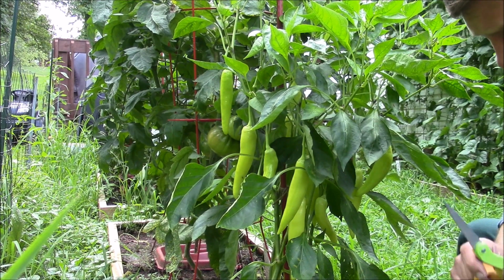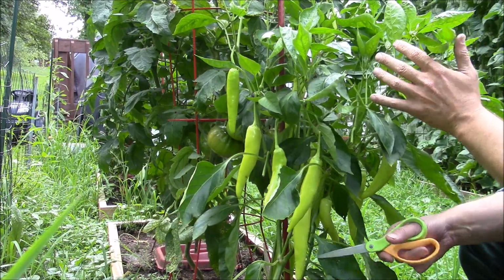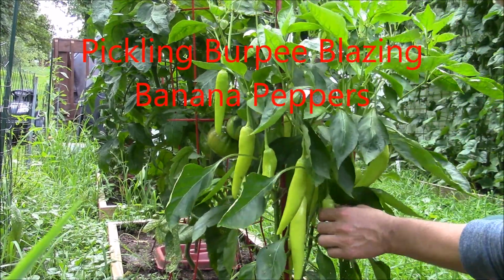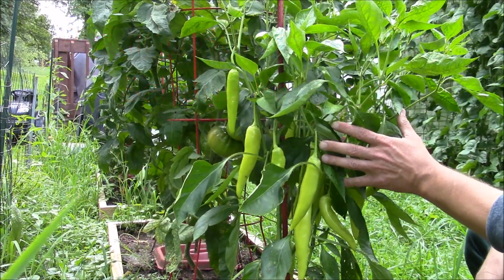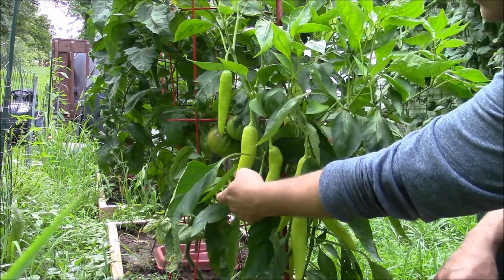Thanks for tuning in. So we're back out here in the garden, and today we're going to take off some of these beautiful, great big huge blazing banana peppers. This is the plant by Burpee, the blazing banana pepper plant hybrid, new to this year. And they do have some heat to them.